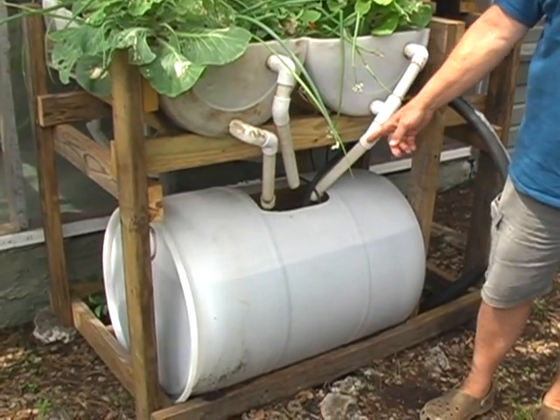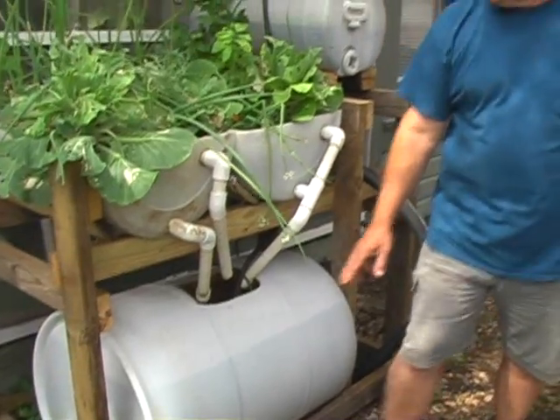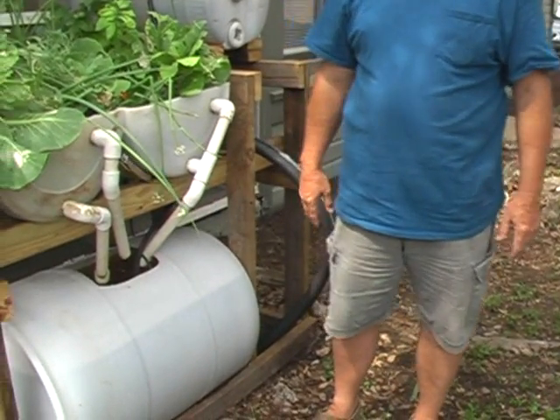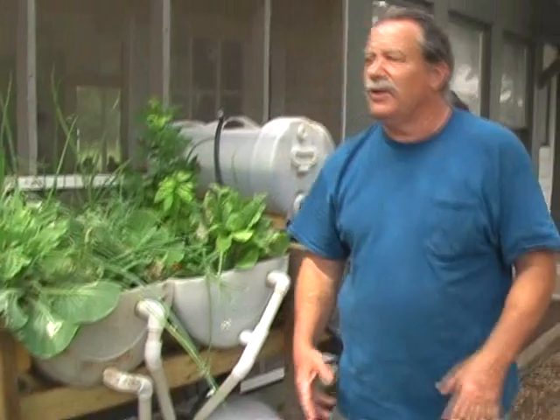If you're doing it for fish, you probably need to cut a little bit bigger hole out. If you cut out all the way to the ends on the barrel, it'll start going this number. So I always try to keep it small, or I leave a center strip in there and cut two of them.